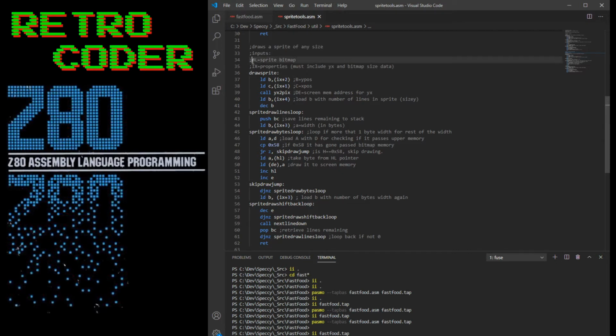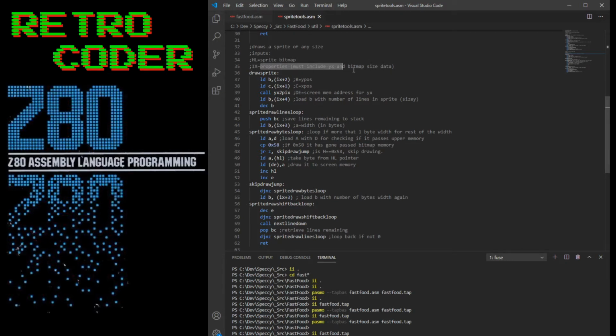So let's use it. So as you can see, it draws a sprite of any size. Inputs, HL, sprite bitmap, IX, which is another register I didn't mention before. You've got the IX and the IY registers, 16-bit. It can't be used for every single register operation that the other registers can, but they can actually do some that only they can do. It's quite complicated. Again, you just have to learn these things, which is what we're doing here.